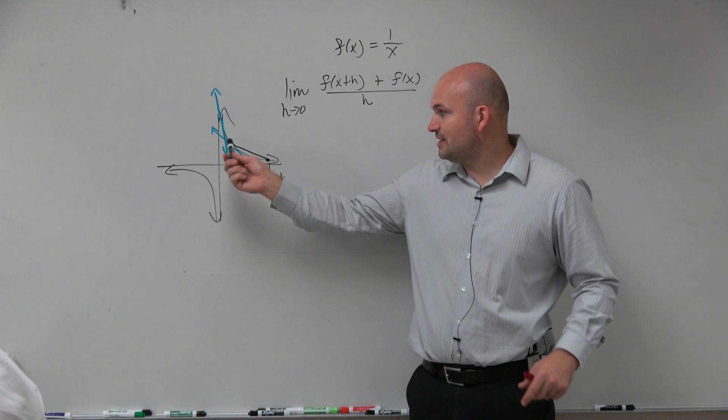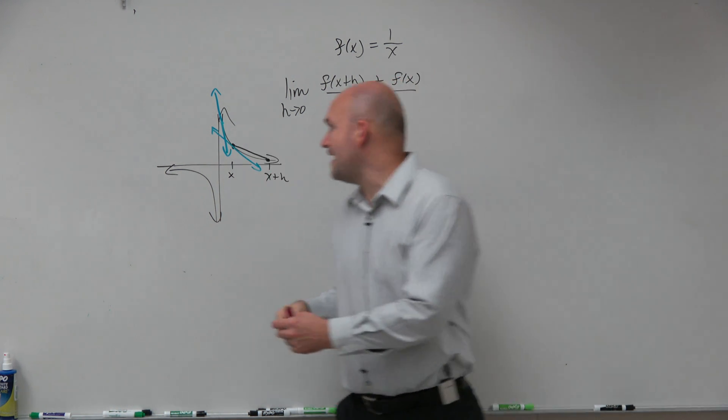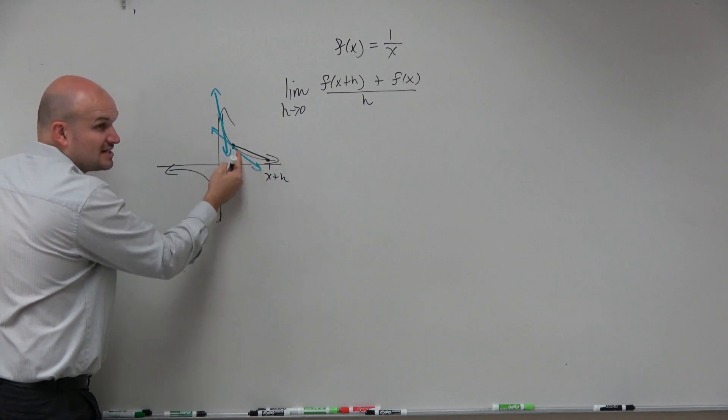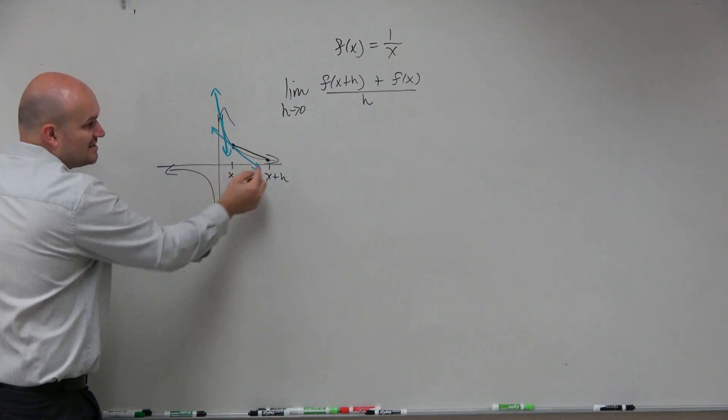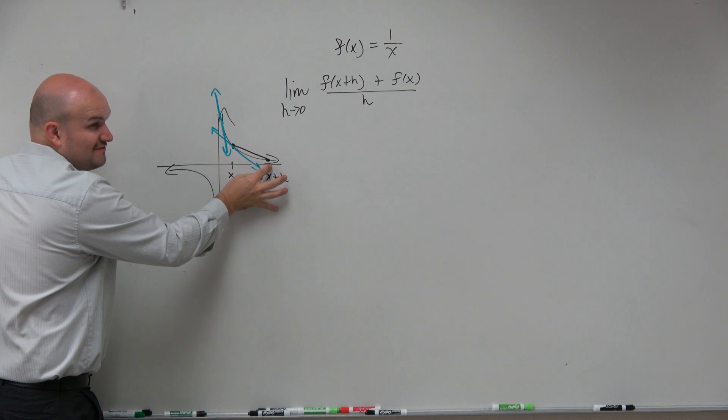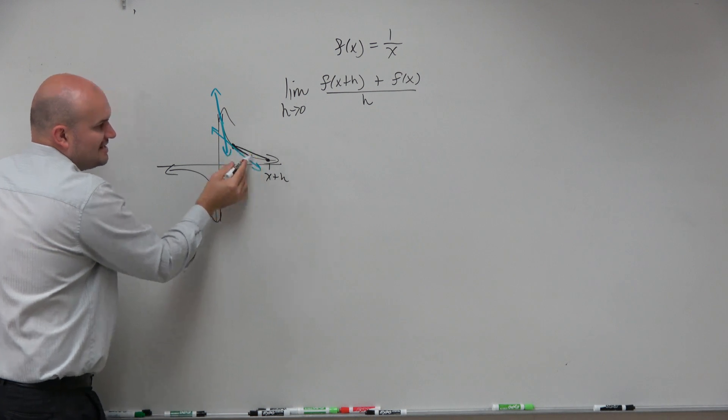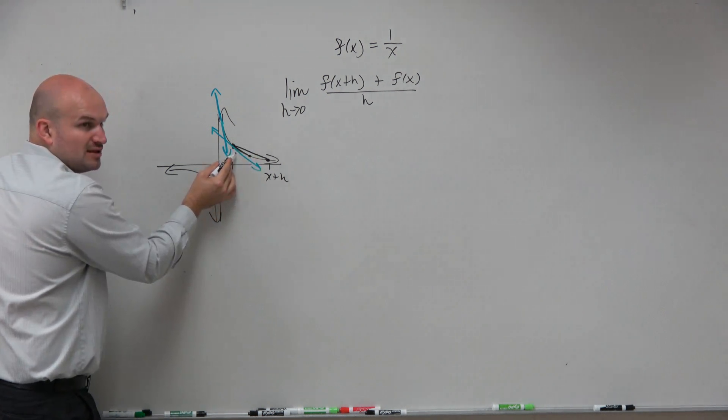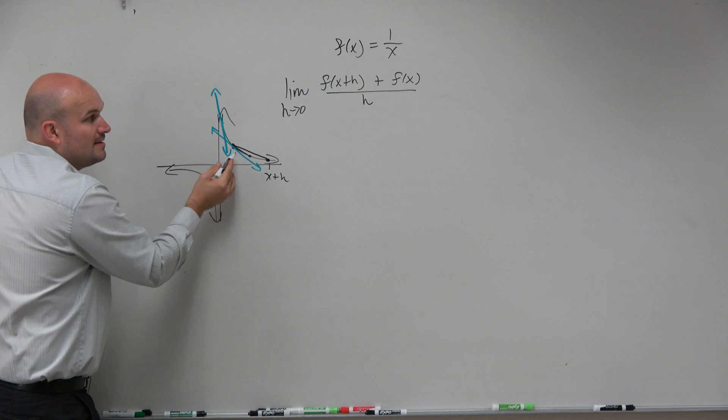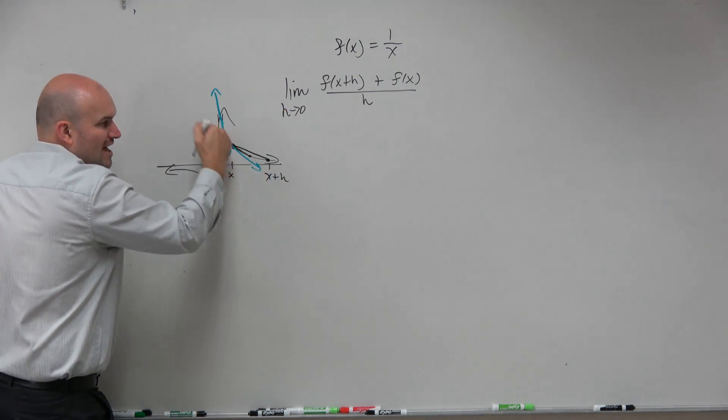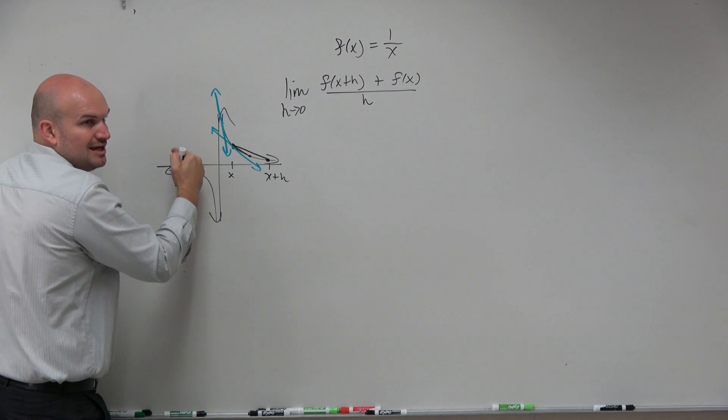So if you guys look at this, what happens is if I wanted to find here is the slope, here's the slope of x plus h and x, right? And what happens is as h, so h is at 5, what happens when h is like 2? Do you guys see how that line gets closer and closer to what that blue slope is? Right? So we want h to approach 0, because once h is 0, that gives us that perfect tangent line.